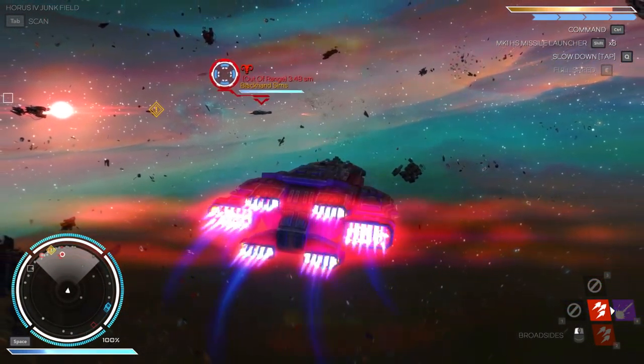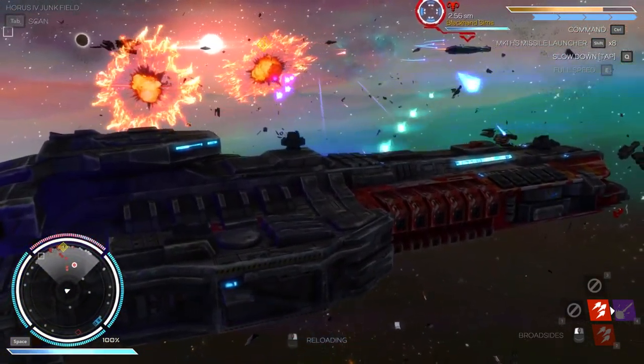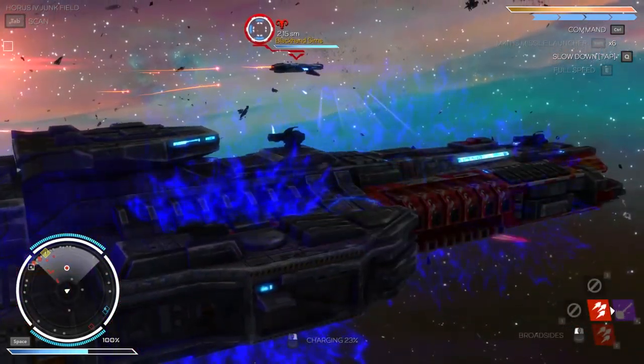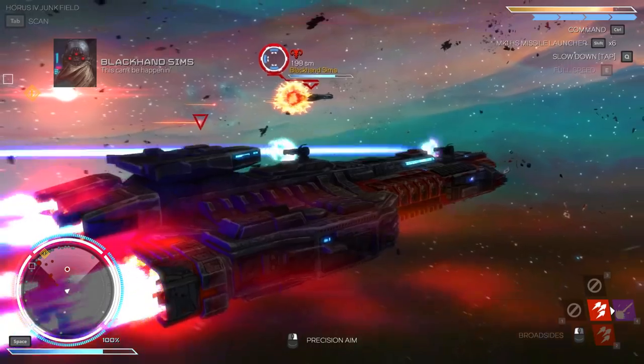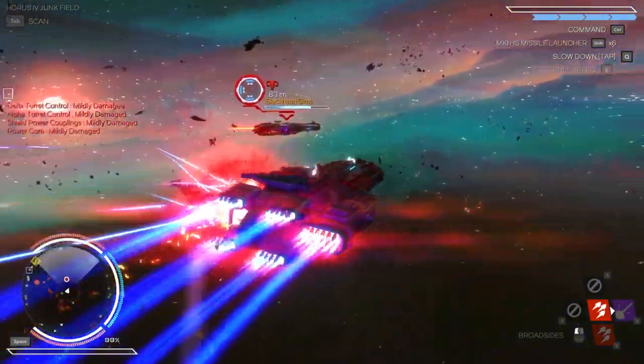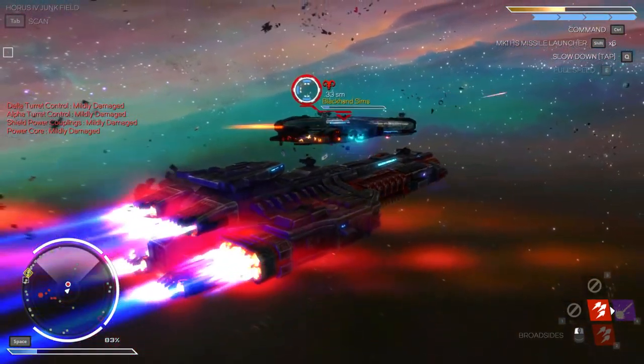We're gonna fly around here. Come over here and get the broadsides going. We are going to try and show you what is up. Deflectors go, so we could ram. Ooh, hey, does anybody want to try some ramming? Oh god, oh god. I was gonna get up on this guy. Here we go.